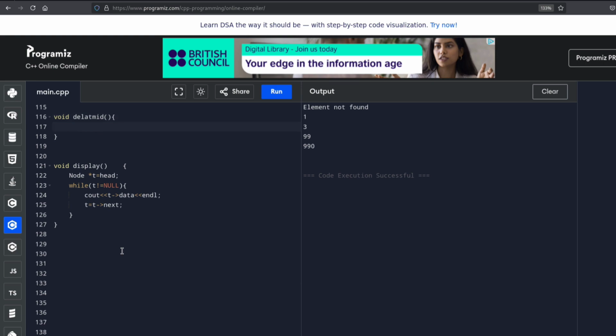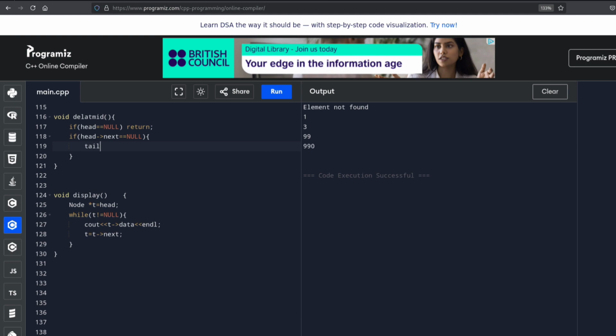So firstly, we have to write some edge cases, of course. One edge case is if our linked list is empty. If that's the case, then you just want to return as usual. The next would be if it has a single node. If that's the case, you're going to make tail equal to, actually no, hold on a moment. We had to put our data inside here. So basically the data, or the element that we're trying to delete. So I'm gonna rename this to element.